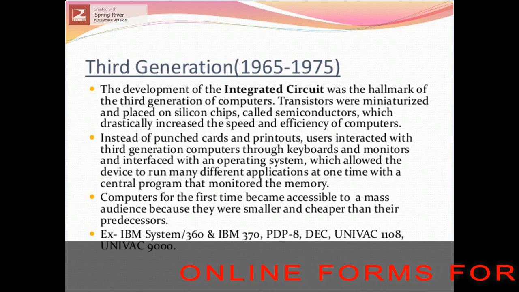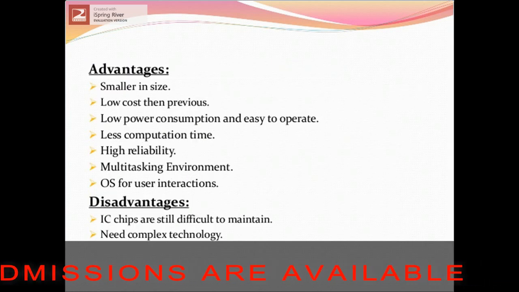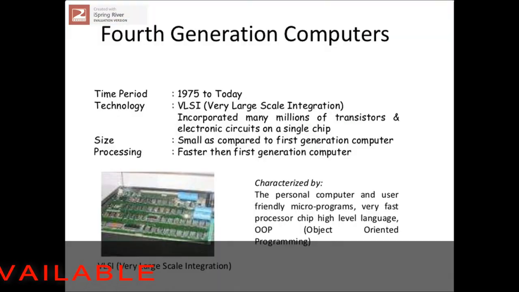Third generation computer, it used integrated circuits. Instead of the punch cards, users interact with third generation computers through keyboard and monitors. For the first time, the computer was accessible to mass audience because of its smaller and cheaper size. The advantages: smaller in size, low cost, low power, high reliability. Disadvantages: IC chips are difficult to maintain and need complex technology.